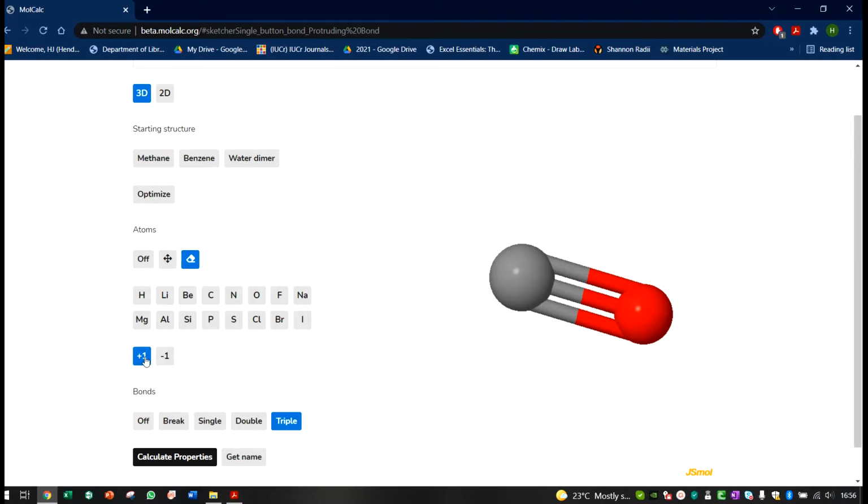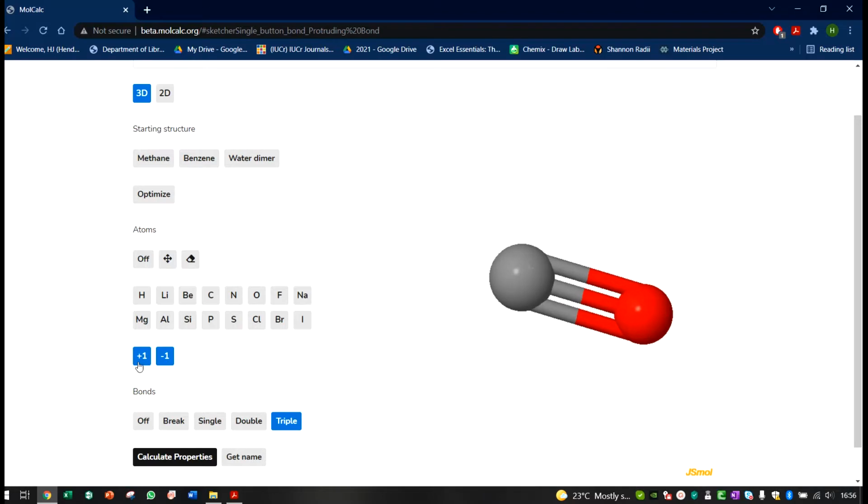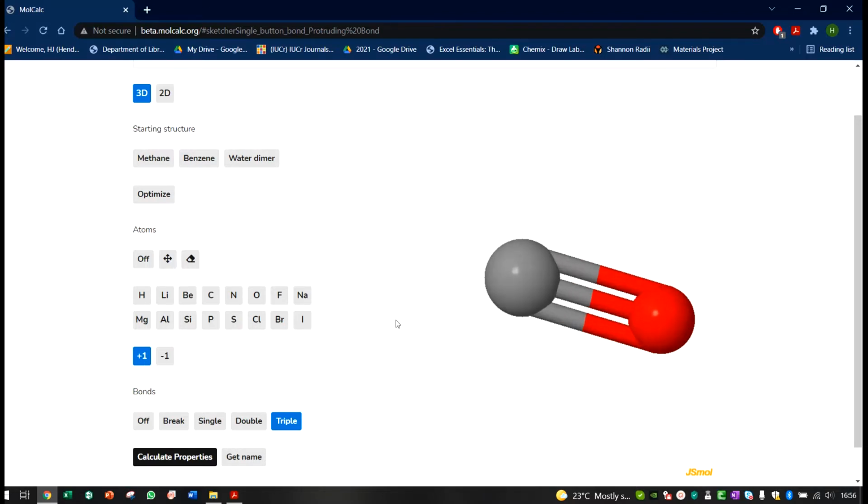So that is what these plus and minuses are for here. Now the carbon is negatively charged. You can see there's a -1 there on the carbon, and our oxygen is positively charged. You can see there's a positive charge on the oxygen. This is how you can make radicals as well when you need. Or let's say, for example, you need to look at a different molecule that is very similar to this one, then you can look at it.